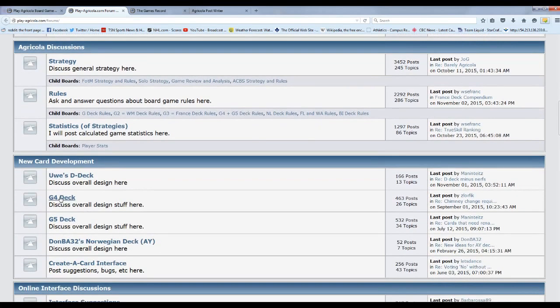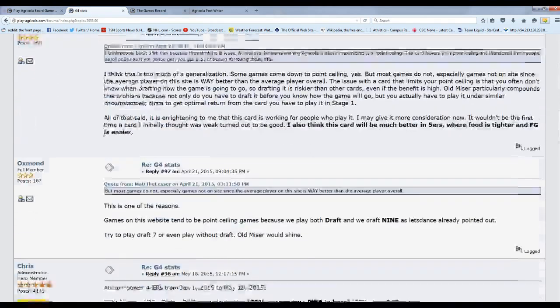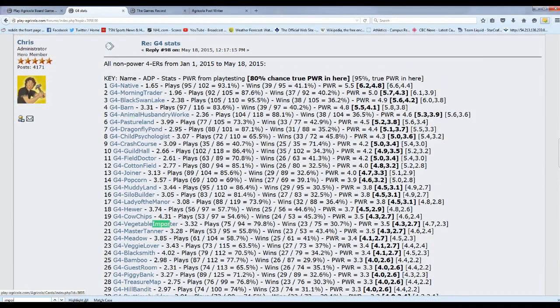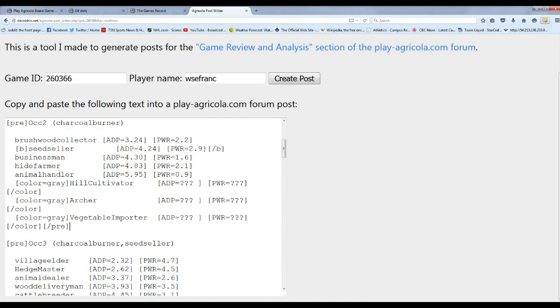Stats for G4, G5. So let's see. Vegetable Importer has a power of 3.5, probably ranging from 2.7 to 4.3. That's awesome. Only wins about 30% of the time, but its play rate is very high, which is why its power is quite good. Yeah, so maybe Vegetable Importer would have been better than Seed Seller there.